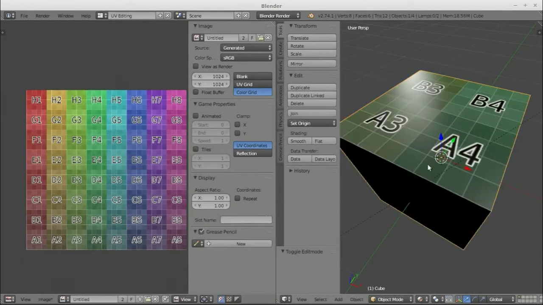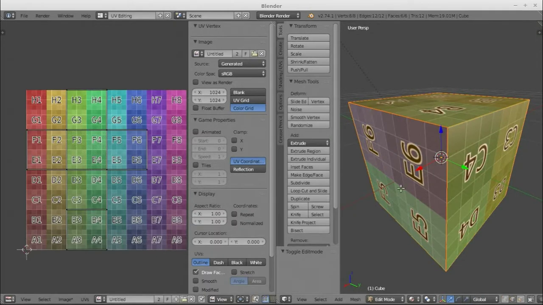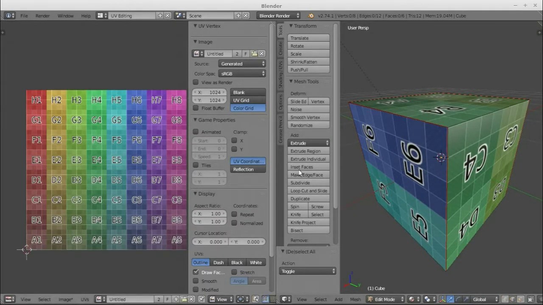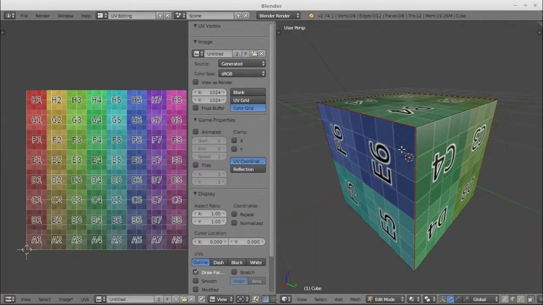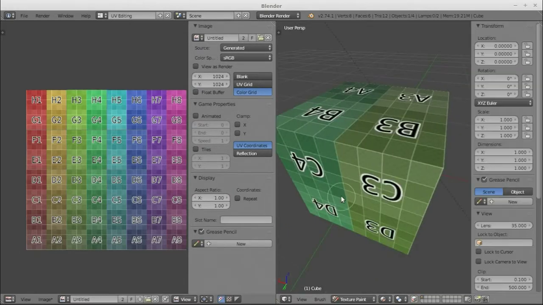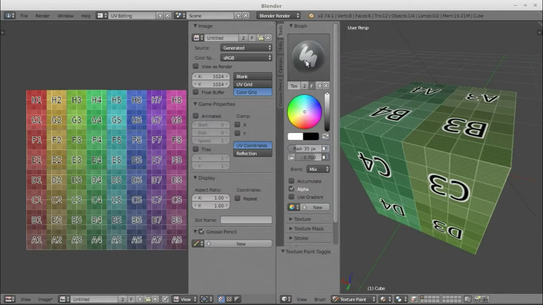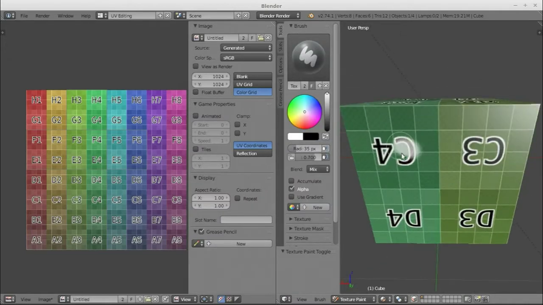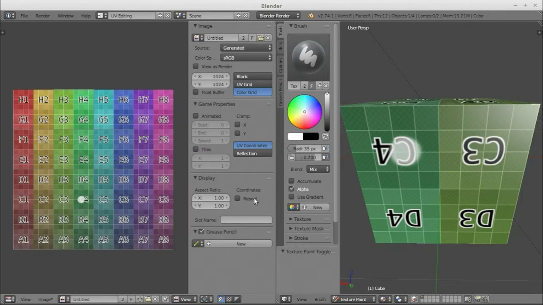Now we can make, I don't know, let's turn this into a giant die. Now, we have two ways we can do this. We can do it the easy way, or we can do it the difficult way. I'm all for the easy way, I don't know about you. So let's change from being in edit mode to texture paint. And if we use the letter T to pull up the panel here, it gives us a paintbrush. And we can paint on here, and it automatically updates onto our canvas here.